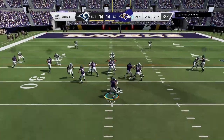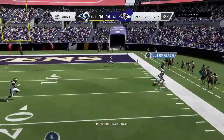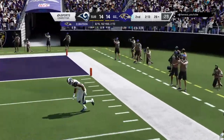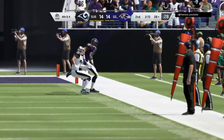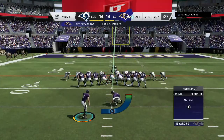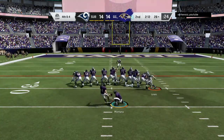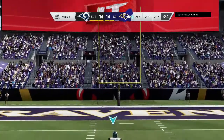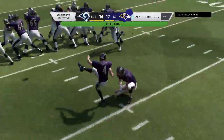Now they face a 3rd down and 4 after that incompletion on 2nd down. Now throwing on 3rd down there, but he cannot connect. Well, the other day they told us when we've got 3rd and 5 or less, we have to be able to convert. And I guess every team would say that, Charles, but an opportunity missed there. What they were trying to tell us is they believe it's a matchup game at that point, and they liked some matchups that they had, thought they could exploit them, unable to do so on that play.